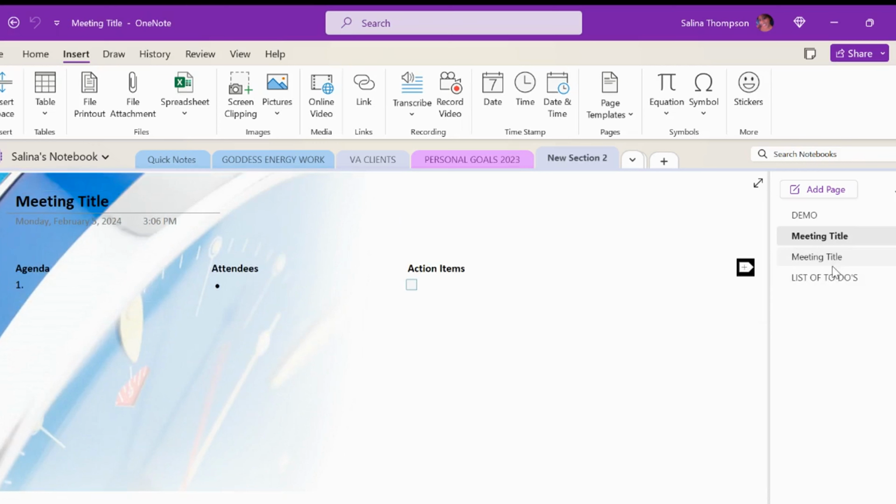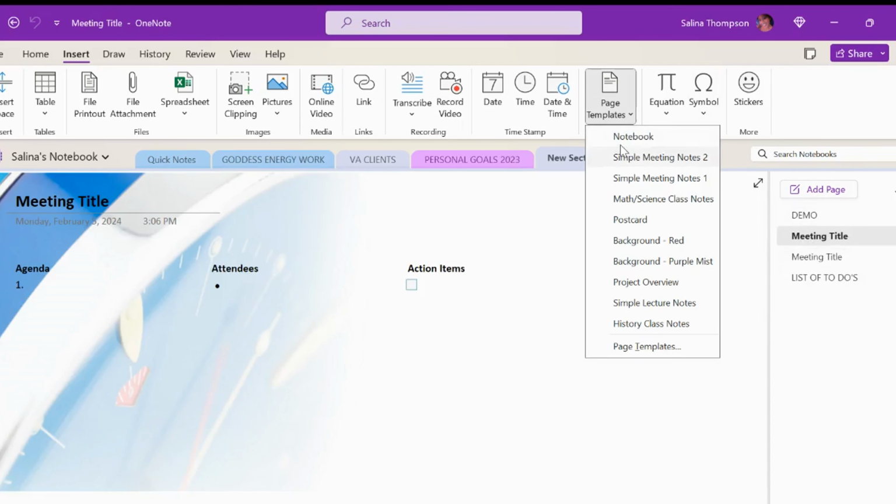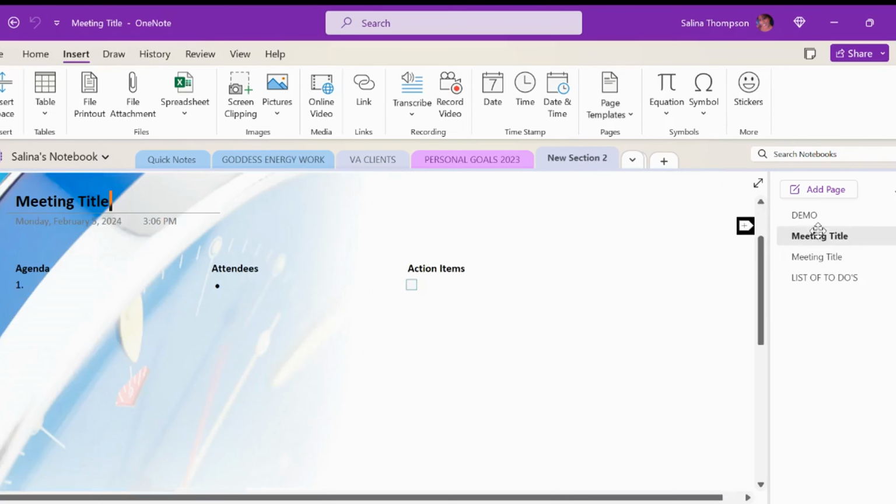Another great thing that I want to point out that you can do on this right side here, I can add a page, right? So I did describe the meetings and the different types that they have. And again, I went on page templates. There are several that you can choose from. The ones I chose were 1 and 2, and they're actually here.